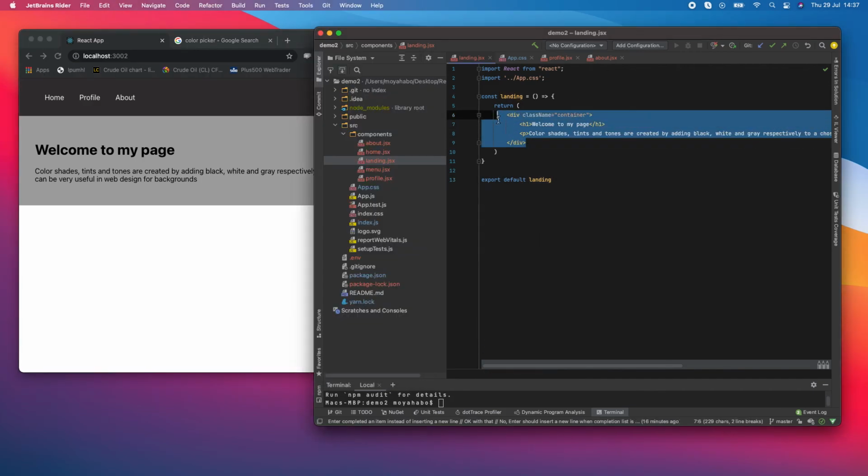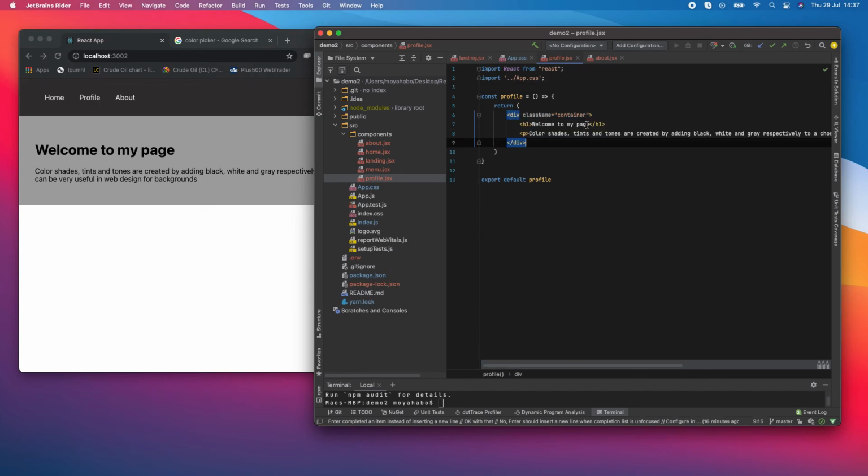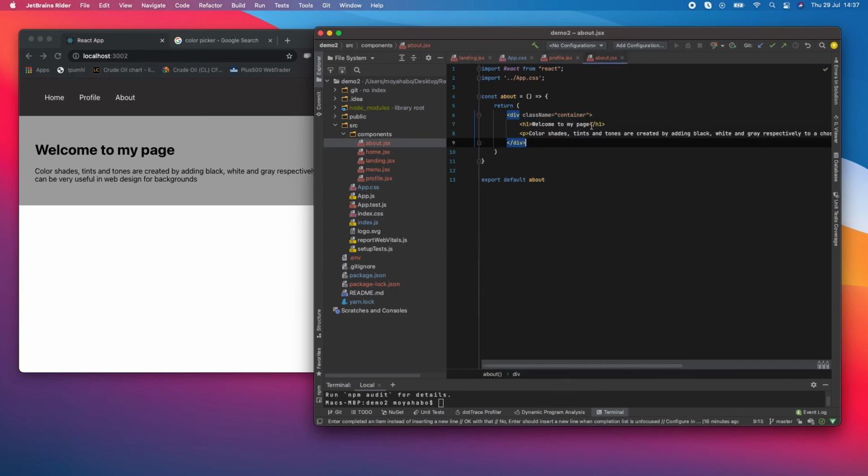So I'm going to copy this and then have it over these pages, and then here we can have welcome to my profile, save, welcome to about me, then save.